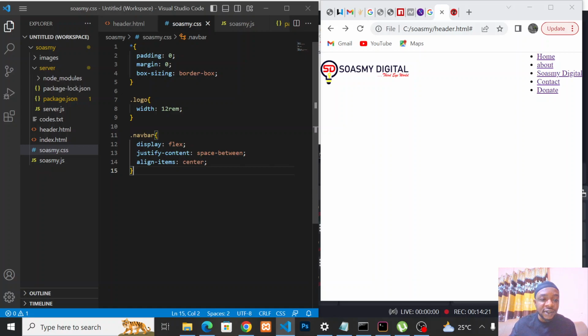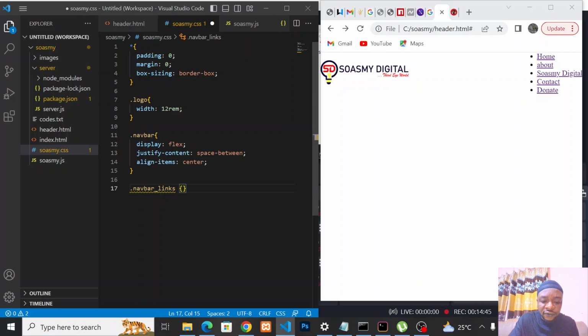Okay, having done this, the next thing we have to do, for now it looks good, so let's get the navbar links. That's the next thing I want to look at now.